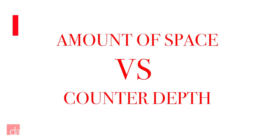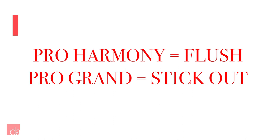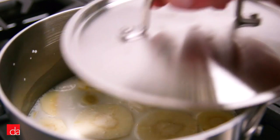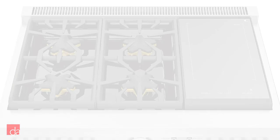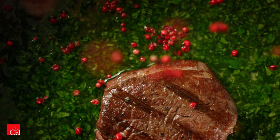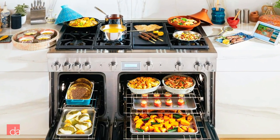When selecting a range, evaluate three deciding factors: size, fuel type, and cooking preferences. Pro Harmony installs flush at counter depth, while Pro Grand will stick out a few inches. For fuel type, we recommend dual-fuel ranges since they give you the best of both worlds — instant control of gas on the cooktop and more consistent, even heating of the electric oven. For cooktop configuration, induction is only available on the Pro Grand. If you love grill marks on steaks and burgers but hate cooking outside, choose the grill. If you cook a lot of breakfast foods or occasional seafood and stir-fry, the griddle is your best bet.